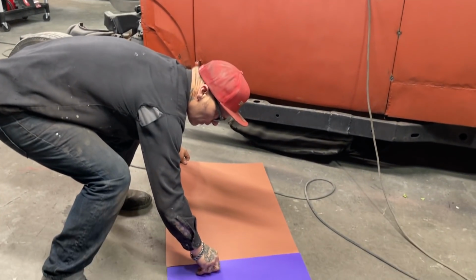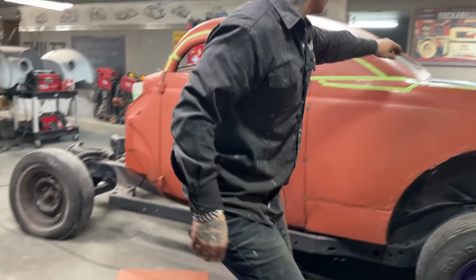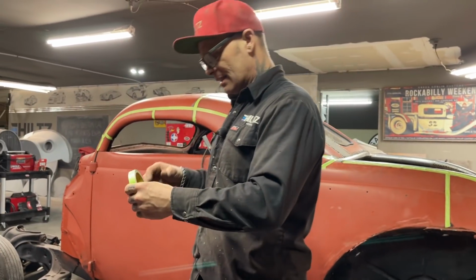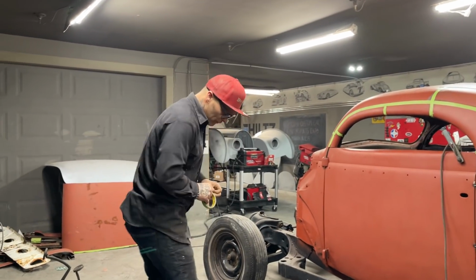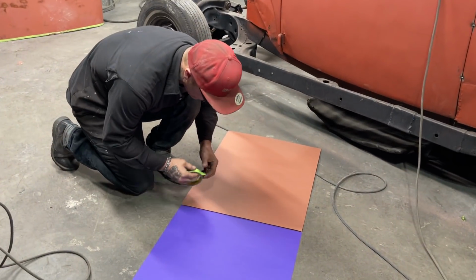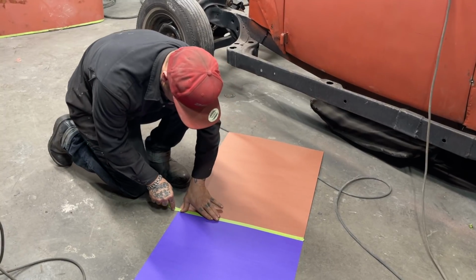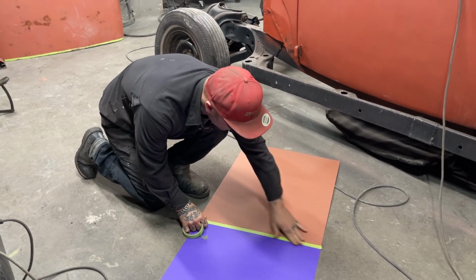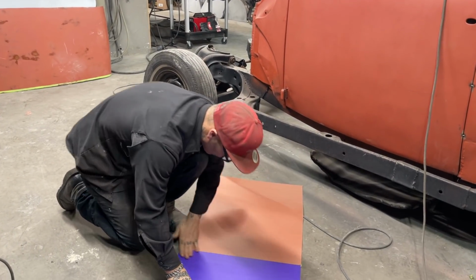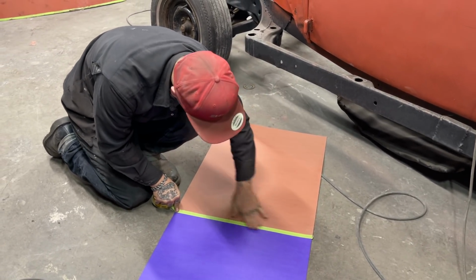So what I'm going to do here is tape these together. See if I can't get what I want, which is the angle in the back. See how it's round across there? I just don't want to put the piece of metal up there and just start cutting it and trying to make it work. I want to have a shape of some sort so I can cut the metal and then put it on. I'm going to take that, add this together. Just a little bit of thought sometimes helps. Sometimes I don't use my brain, but most times I try. If you don't use your brain, you sink. Most times.